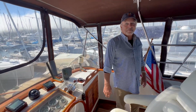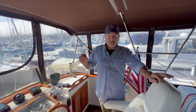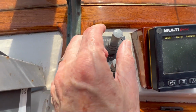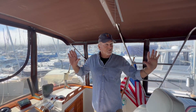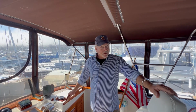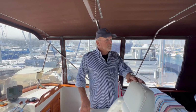And you do have bow thrusters on this, correct? Trawlers sometimes are not that easy to control at very slow speeds with a little breeze going into your slip. So some years back, Judy and I had a stern thruster installed on the boat that really helped a lot. However, a good wind will push this boat, when all the curtains are up, just sideways. So in Mexico, we had a bow thruster installed. So it now has a bow and stern thruster, which totally changes the way you can control the boat. And Judy and I can control it, bring it in, bring it out.